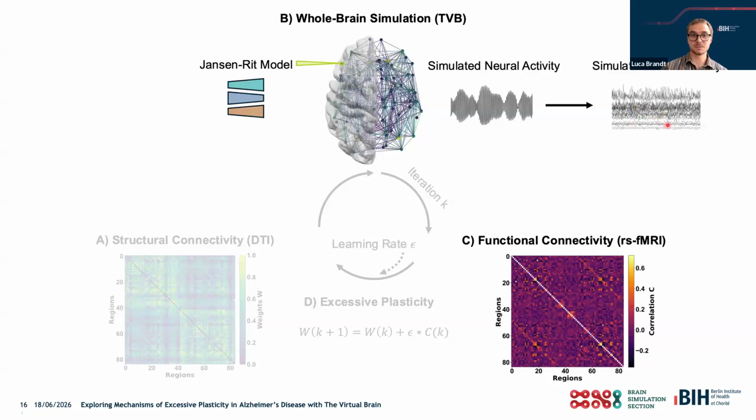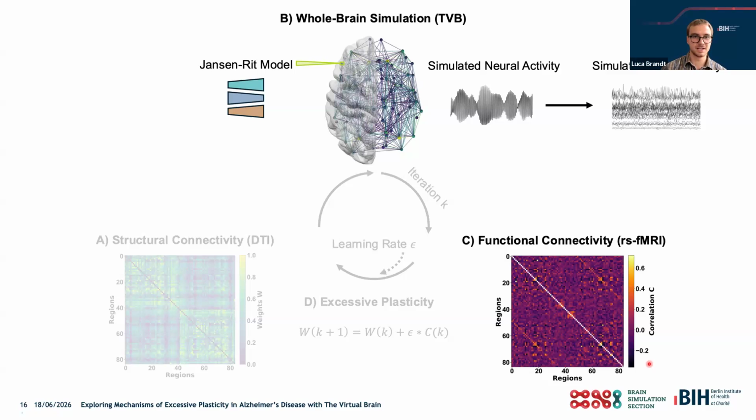And from this BOLD activity, we can compute the functional connectivity matrix, where each entry of this connectivity matrix denotes how high the correlation between the brain regions is. So for example, the hippocampus with the prefrontal cortex in one entry. And so one would mean that we're completely synchronous and -1 anti-synchronous.